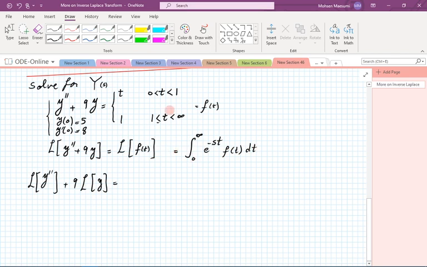We take this integral and break it according to our timeline here. We go to 1 second, and then from 1 second we go to infinity. So we go from 0 to 1 of exponential of minus st f of t dt, and then a second batch from 1 to infinity, matching the times that we have here, exponential of minus st f of t dt. Why do we do that? It's very simple, because we have a simple formula for each of these pieces, and we can process those integrals in a straightforward way. Now you remember the Laplace transform of a second derivative of a function.